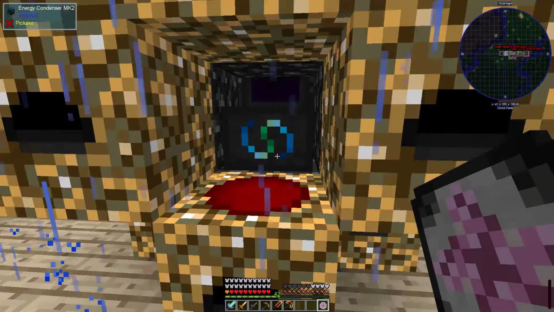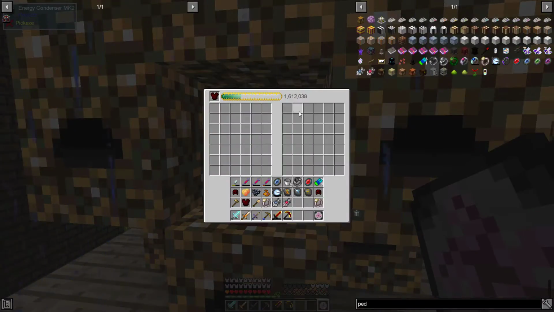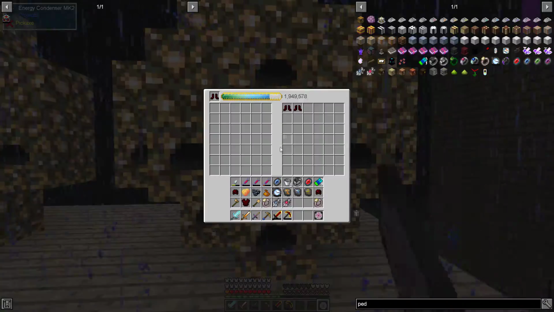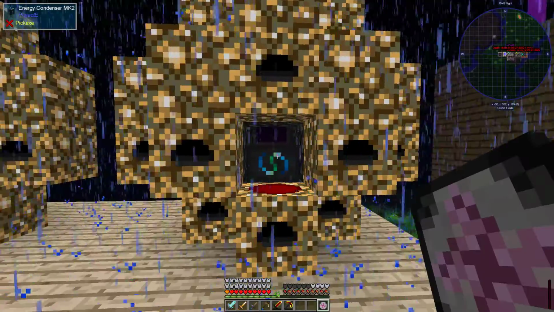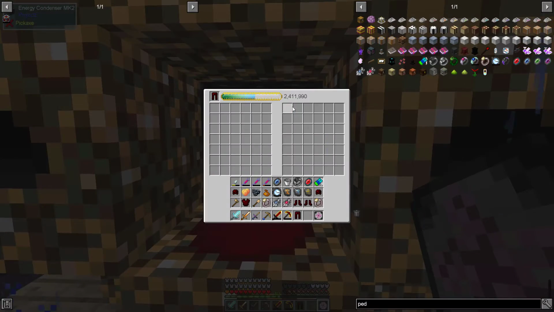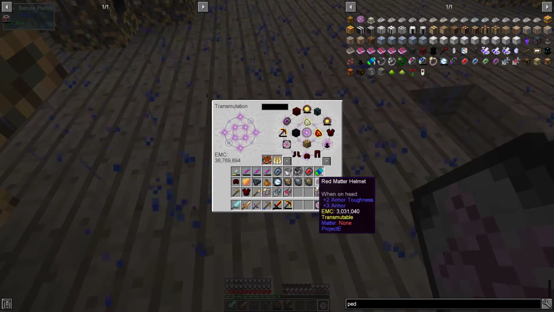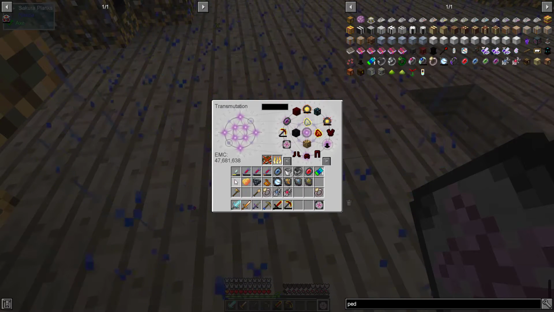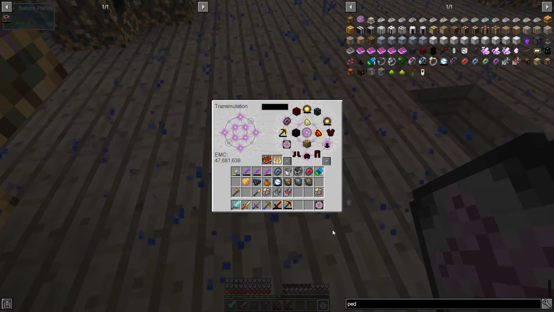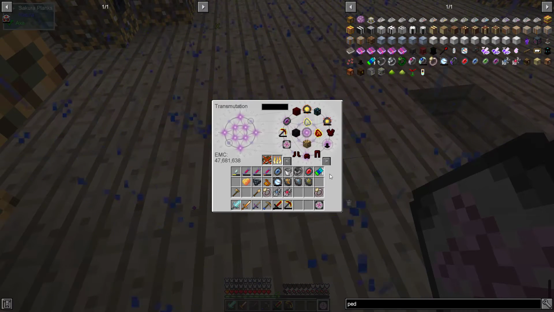2 helmets. 1 chest plate. 2 pants. 1 leggings. Yeah, 1 leggings. Shove it all back into here. That, and that. There we go. Ew, my voice.